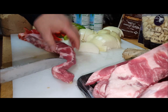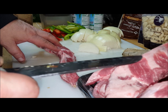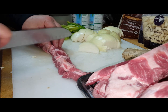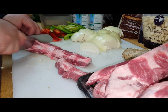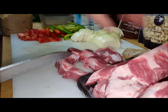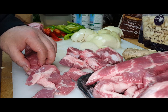And your spare ribs. So what we did, this is some St. Louis ribs. We had the butcher cut them into smaller size spare ribs, and all I'm going to do is cut them to about 1.5 to 2-inch pieces. And when you get to the bone part, just go in between the bone. If your pieces are bigger, just cut them smaller, you know what I mean. Let me get this all finished up, and we'll get back in a little bit.